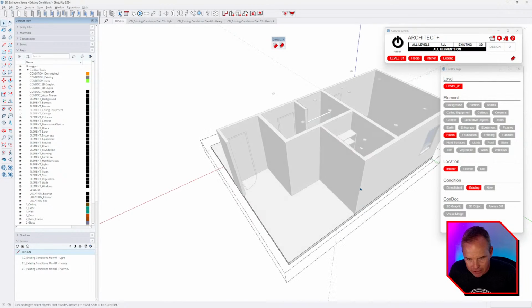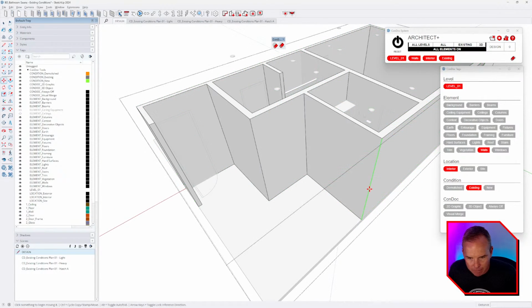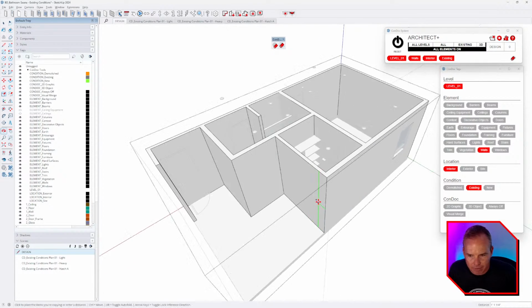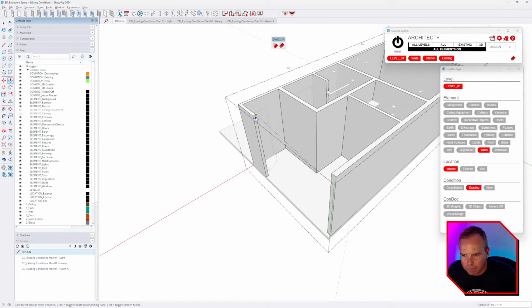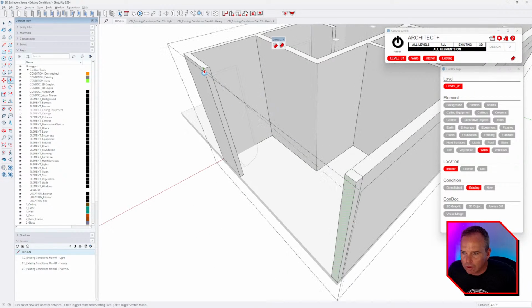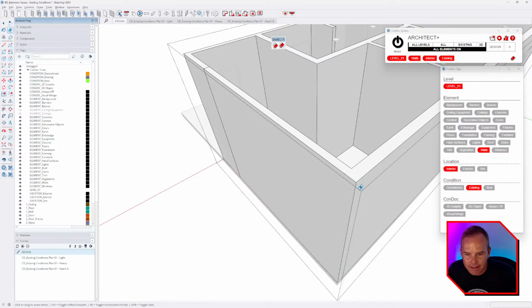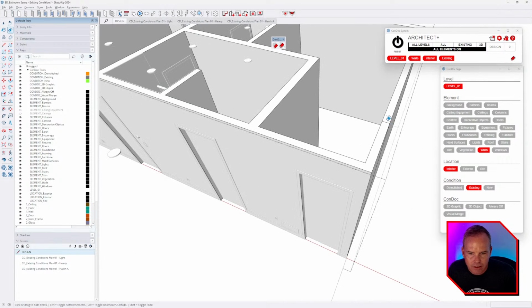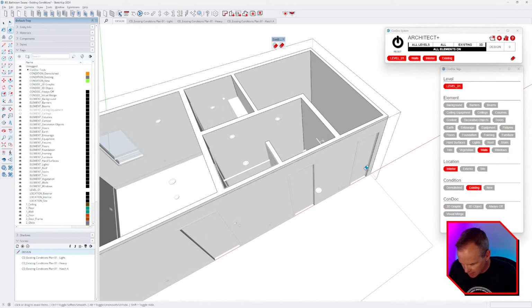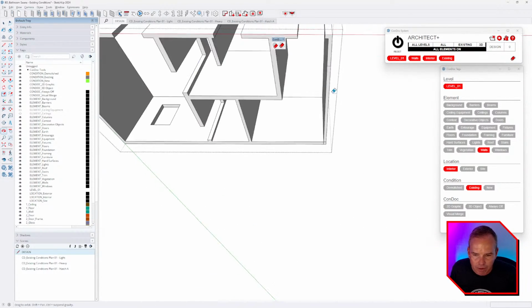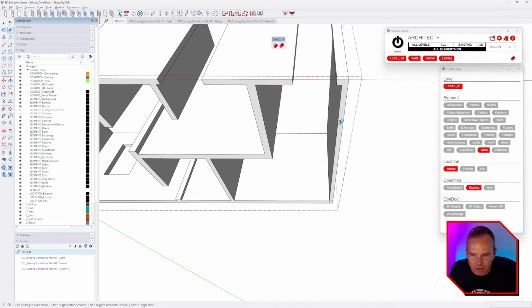That's my guess. So let's make an assumption that this is the wall there. I'll use my push-pull tool and then tap Control like that and like that and get rid of those edges. I probably didn't need to make a copy of the starting face. I can hide the rest of my model and make sure something like that will show up, like these little edges.